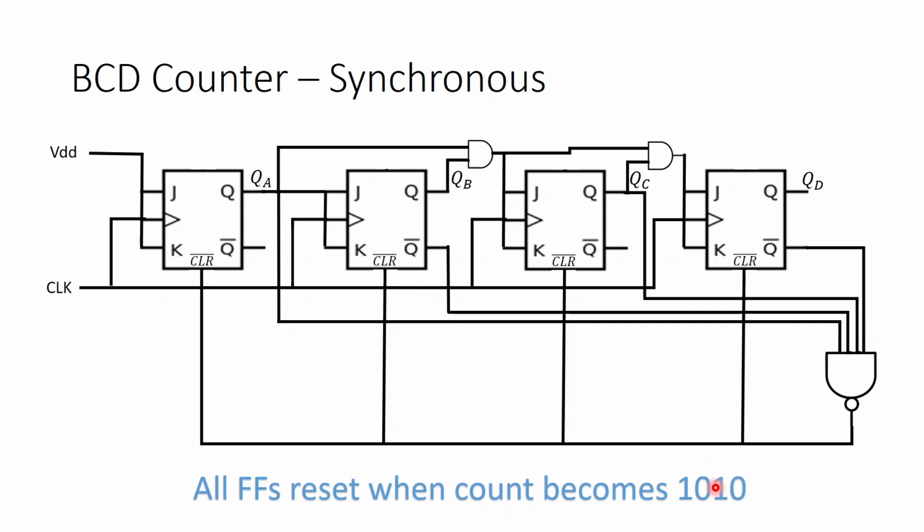You have to keep in mind that you have to also provide a high preset along with a low clear. That high preset can be easily generated by putting a NOT gate at this end, and then connecting that to all the presets. That is not shown here, and it is not needed to be shown also. It is understood that if you are giving clear 0, you are also giving preset 1. That is understood.